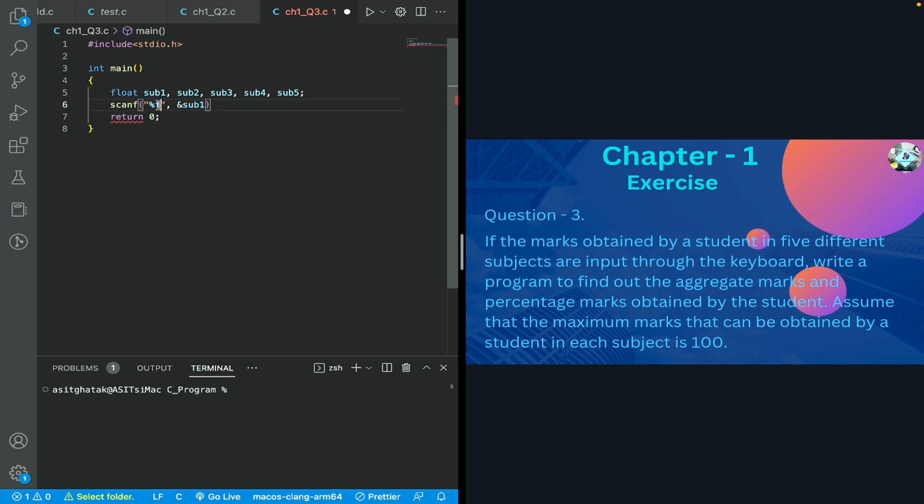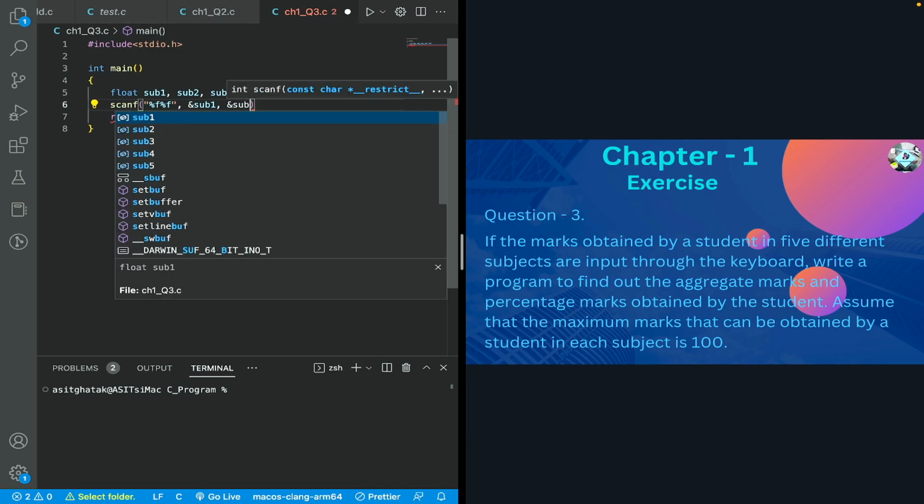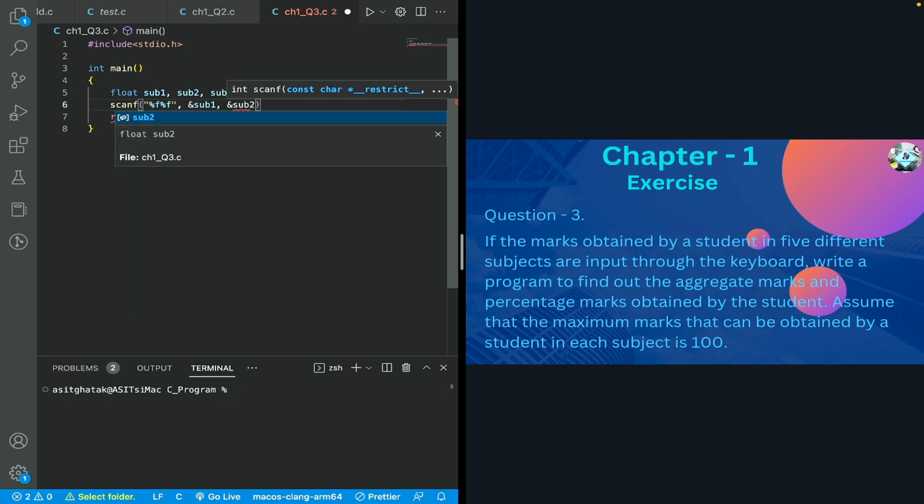Now we have to take input for subject 2. So %f, comma, address of subject 2. Then %f for subject 3, address of subject 3.